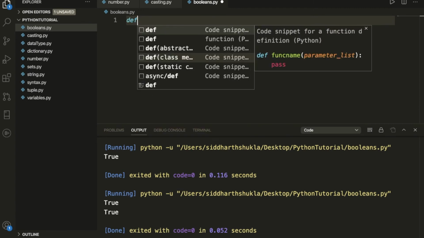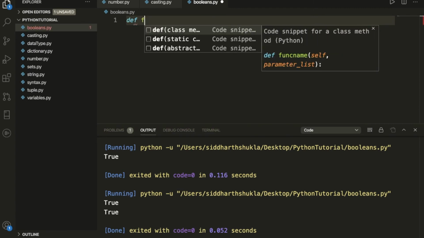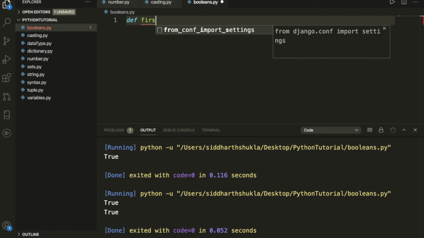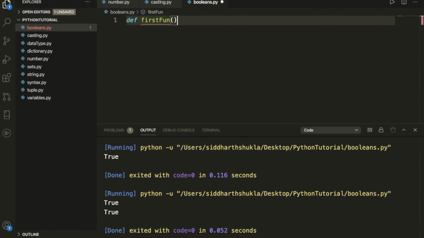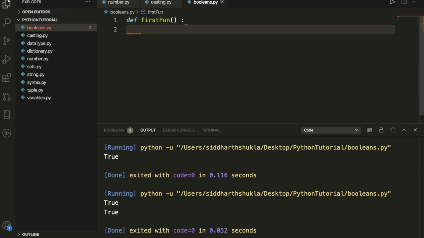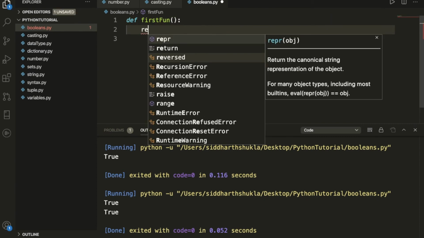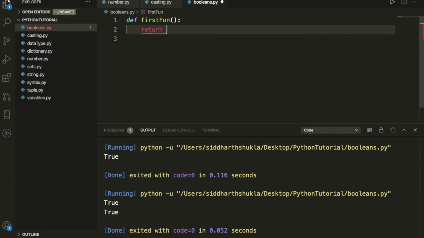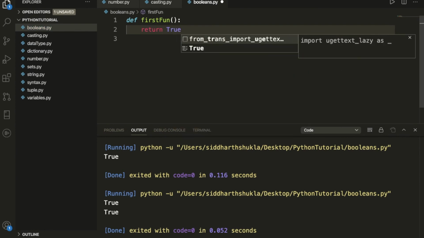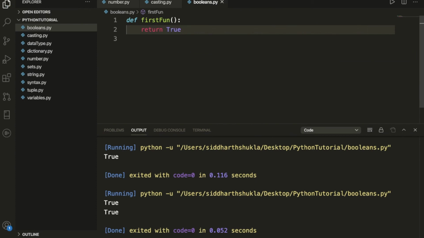Suppose I have one function, and I want to write it like this. I have just created first_fun. Okay, so this is the function basically. Now, the first function is there, and here I want to return True. I'm going to type return True, and after that I'll write some code below.